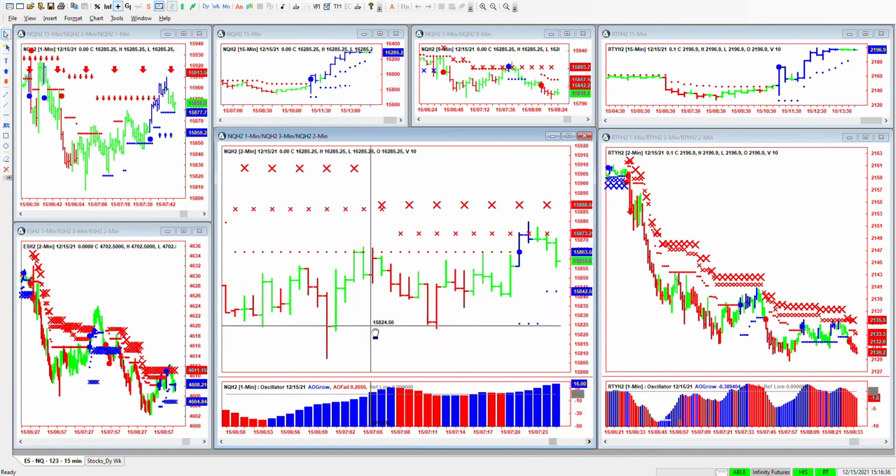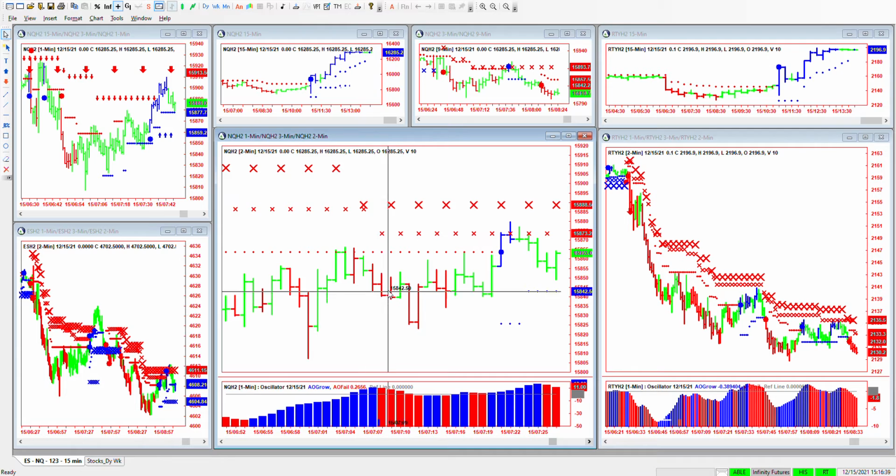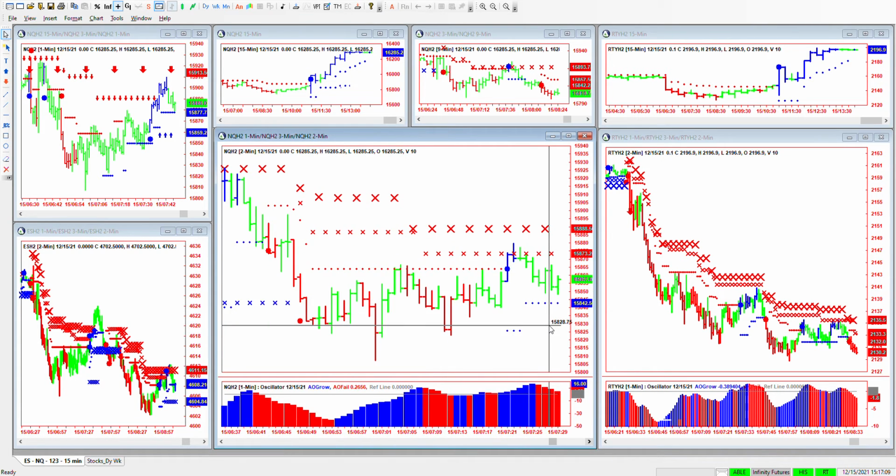So probably the best opportunity would be a sweet spot, which came in right here. Came up, tested the 1 minute, came back down, got a red bar with the red oscillator printing. So we'd be short right here at maybe 840 and a half or so. And this came down to 823. So you had an opportunity to just lock in a little something. I think it's always best to lock in some profit quickly on a sweet spot. But then, if you would have just held for the long run, that one would not have worked out, and you would have been stomped out.